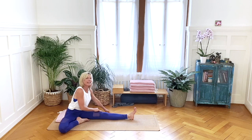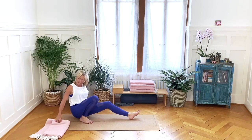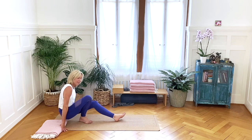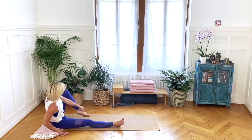And then gently coming out to change sides. So we're taking our blanket, using the corner, the neat corner on the right hand side of the mat, placing ourselves there, right leg straight, left knee bent.